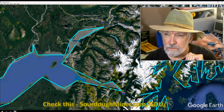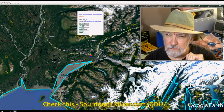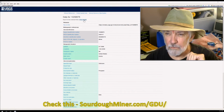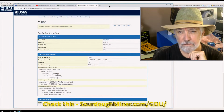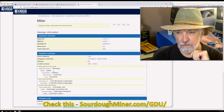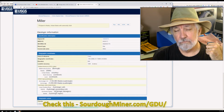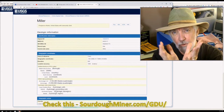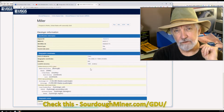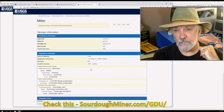There are quite a few out toward this side. Let's look at Miller, gold. And what you typically do on one of these is not jump around. Oh, I just pulled up the full report. That's another thing. So it popped up an extension here with a complete USGS report giving you where in hydrologic units. Hydrologic units get back to what I was talking about a month ago or so about riparian and watersheds, riparian areas. So you're looking at how much water flow goes into this zone, where is it located, so you can figure out how much flow and flooding there is, and therefore where the gold might drive to, and just about how much when you get floods like we're getting this year.